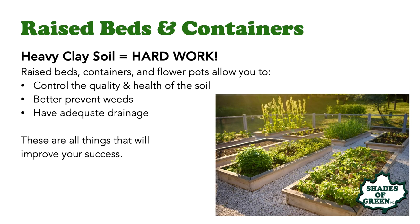Plant on top of it. If you want to make a 4 foot by 8 foot wooden box like they've got in the photo here, those planters, well, great. Those roots are now going in, they're planted in that nice healthy soil, and then they're going to go through that and then into the dirt beneath it.